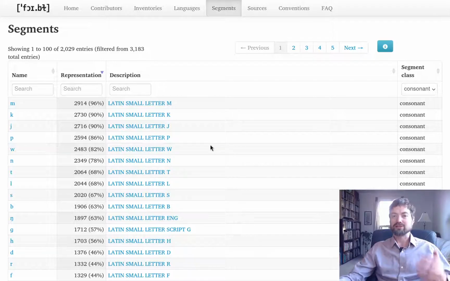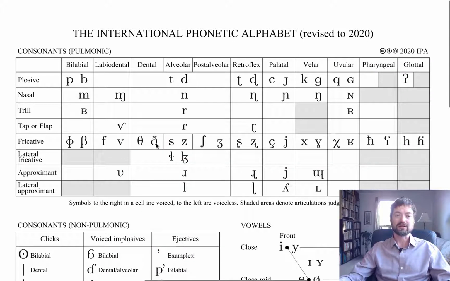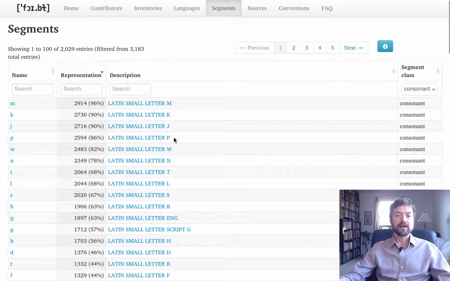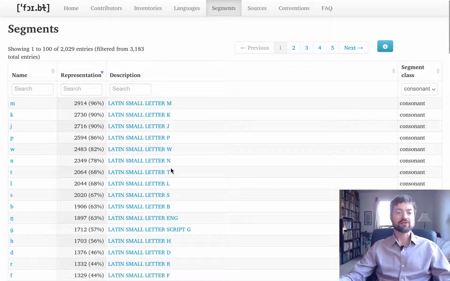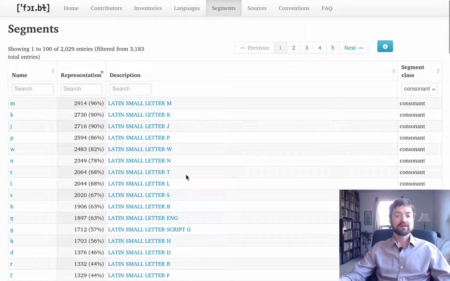They call it linguistics. It's named after, or even language, it's named after the tongue. And you look at most of these sounds in the chart here, they are made by the tongue. But these in the front two columns, the left two columns, are made with the lips only. These are labial sounds, and a lot of these are quite popular. You can see with the M, now you have the P, the W, also made with the lips, a W sound. And then you have N, the other nasal, the basic nasal sound to go together with M, and T, the plosive made with the front of the tongue. So these are all very basic sounds.